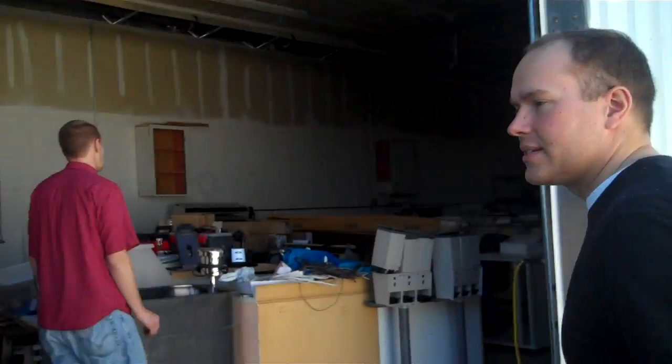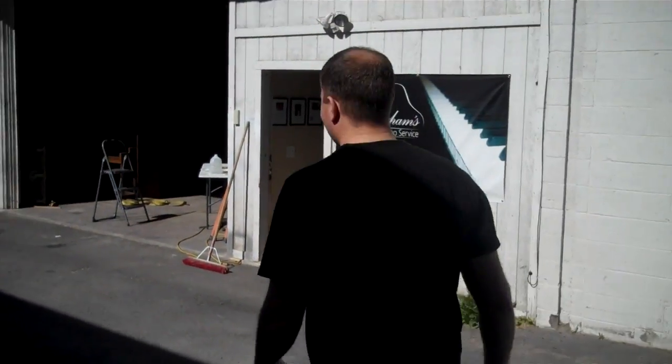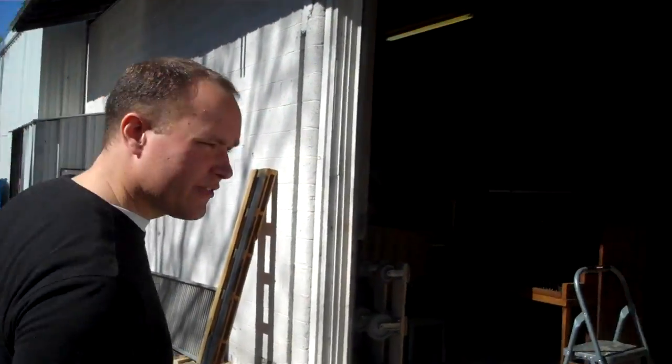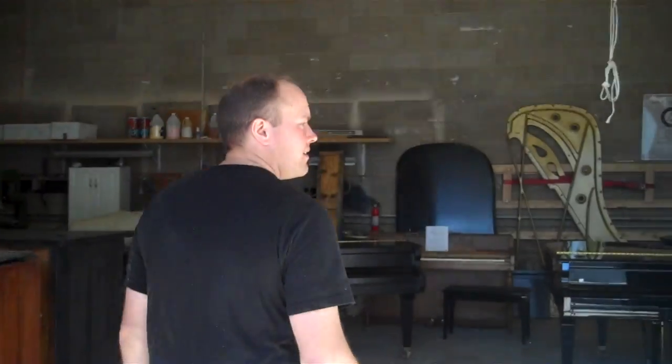We unloaded them from the container in here. These are 15 new babies that we just got. They'll be unboxed and prepped within a couple weeks, depending on when these guys are able to move out. And here's our current shop — it's about 2,200 square feet — and we're doubling that.